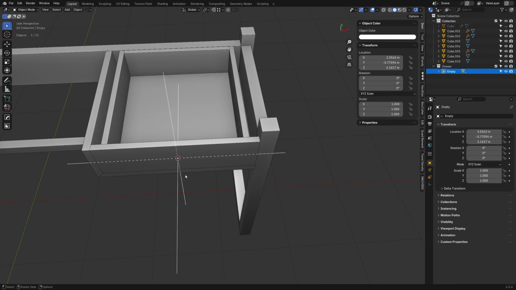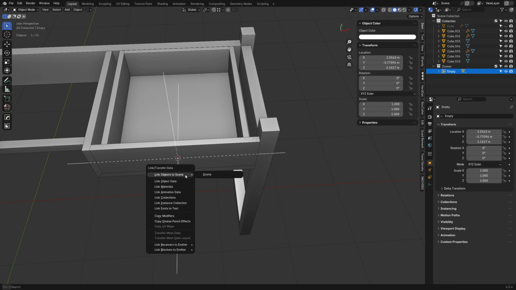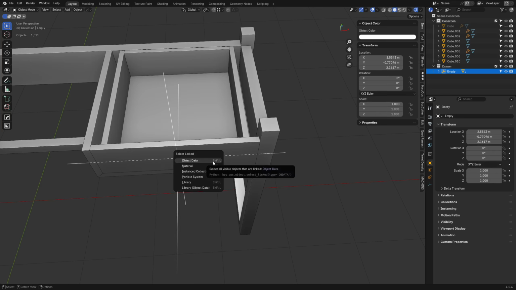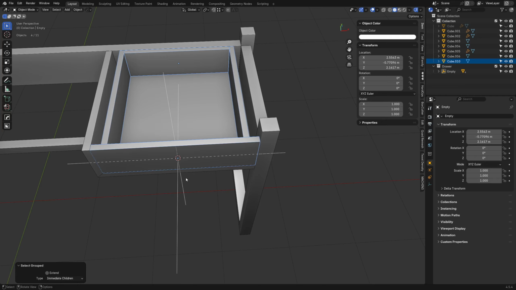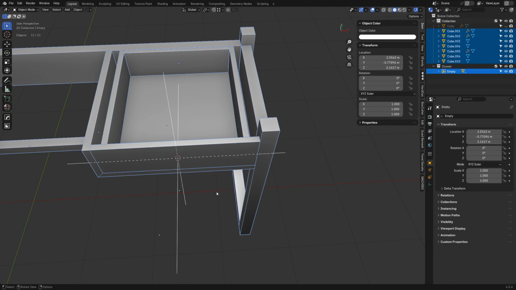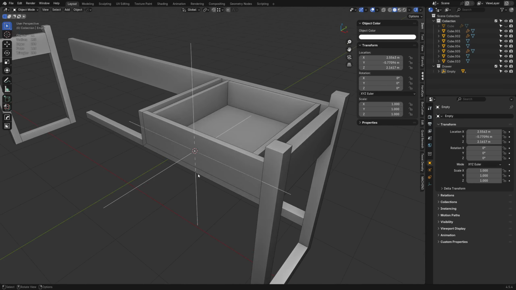So if you ever have something like this, usually you can do different types of selections. In our case, it's actually Shift G. I'm going through different menus here, but you can select parent or immediate children or whatever the case may be. So Shift G is another selection menu that can be quite useful. But there's also Control L to do link and transfer data. So if you want to link materials, we might use that one here in a little bit. There's also Shift L, which is another type of selection that's quite useful, where you can select instances and things like that. So link duplicates, anyways.